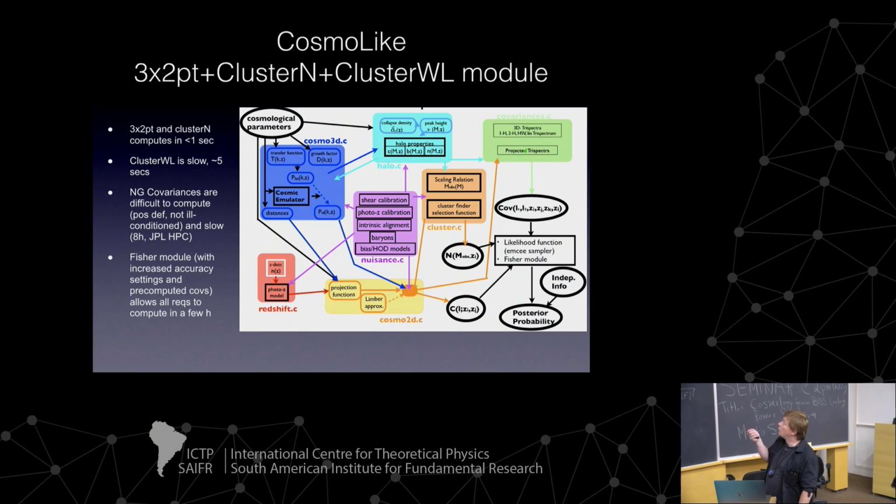So I'm not going to go through many more details here. Well, this is the cluster route up here, and then you get the number of clusters as a function of mass and redshift. And that also enters, and then these two are combined for a data vector, and both of them enter this likelihood computation. And the covariance matrix is a whole different beast, which doesn't fit on this slide.